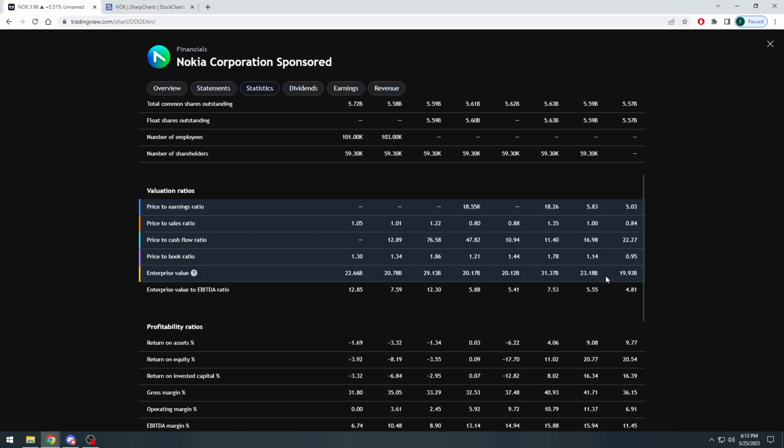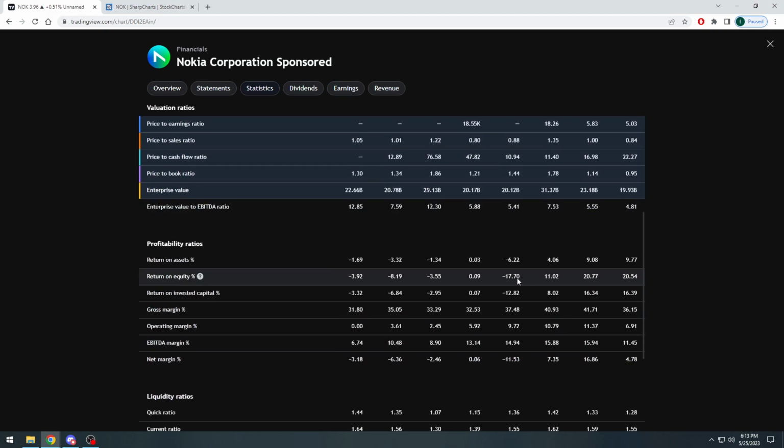The enterprise value, as we said, is supposed to be the value of the company that another company would pay to buy them out. However, we see with companies like Palantir, it does move with an overinflated stock price as well. So definitely not the main metric to use there.